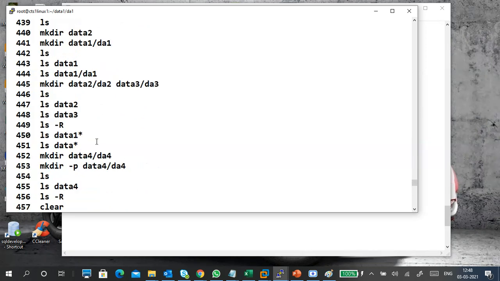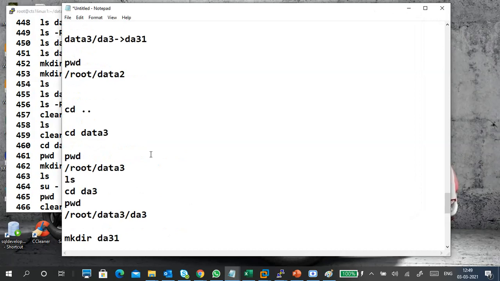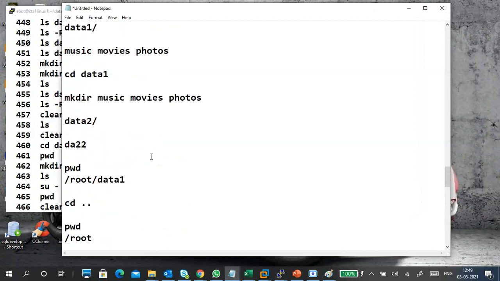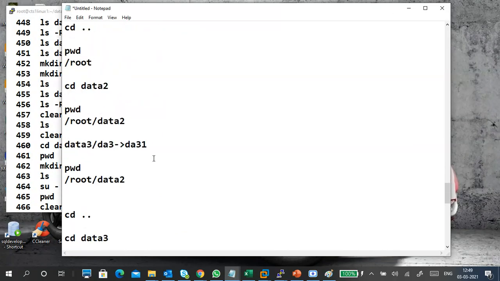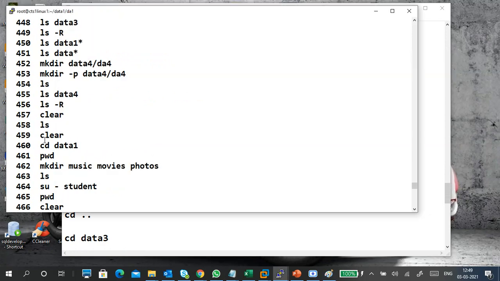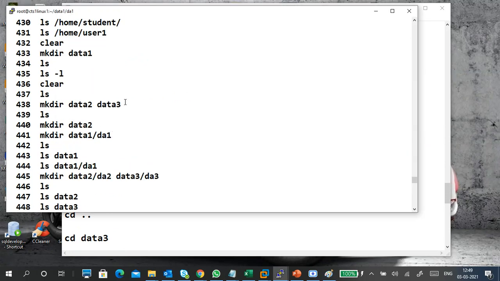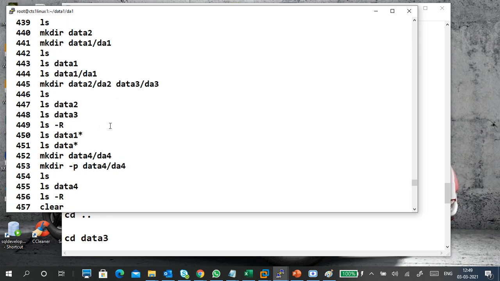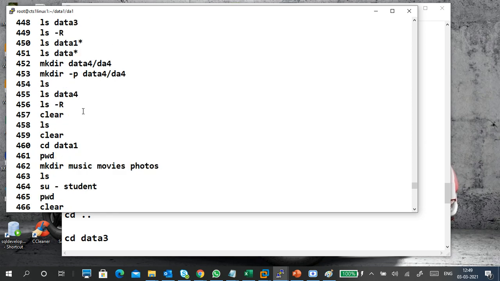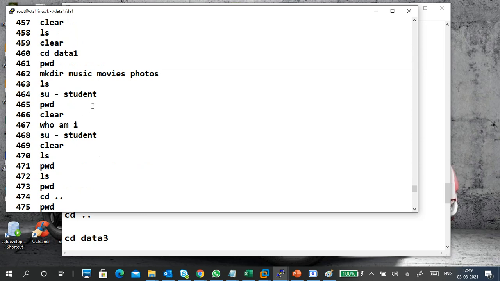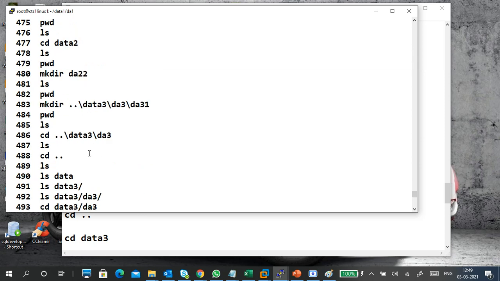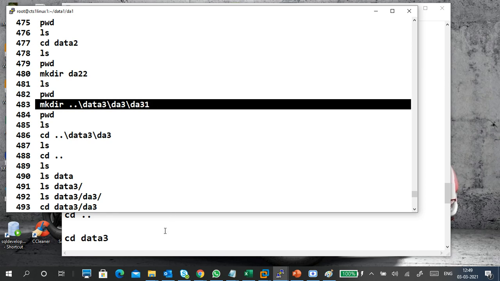When we created this one, music folders, we have created, right? So this is also created, this is also done. We switch to root, that we created.